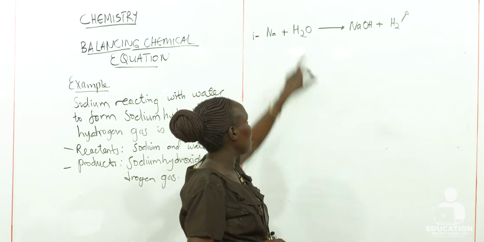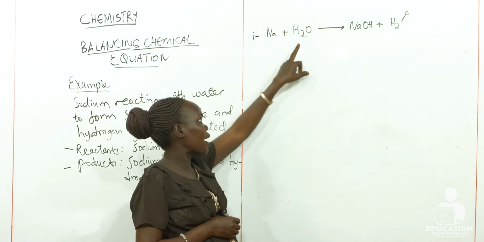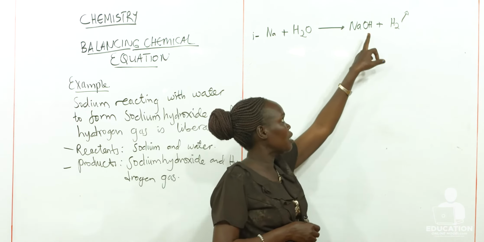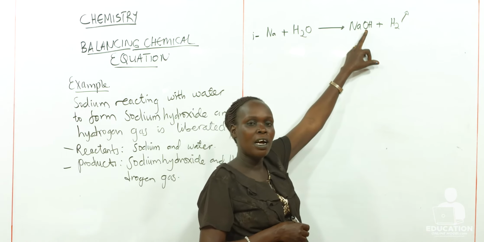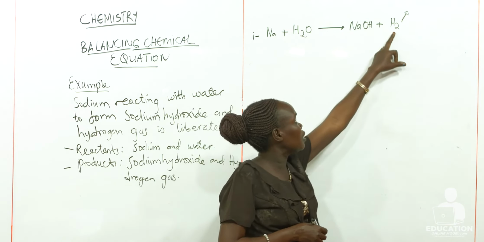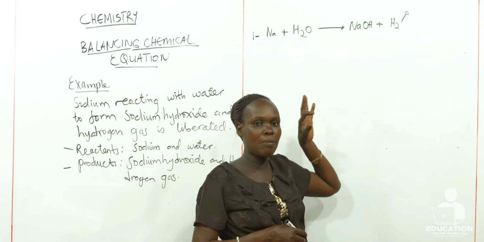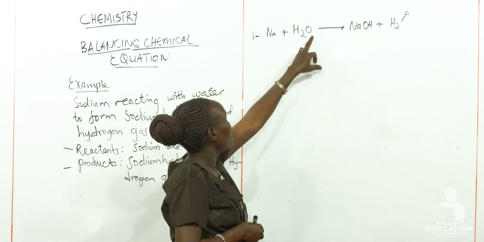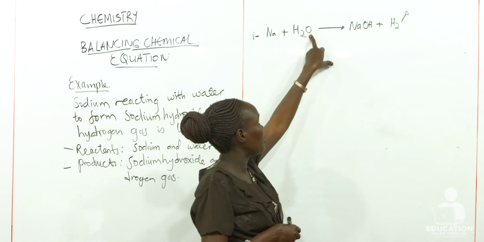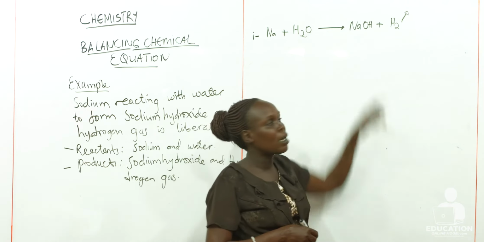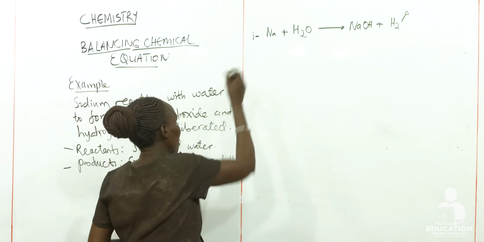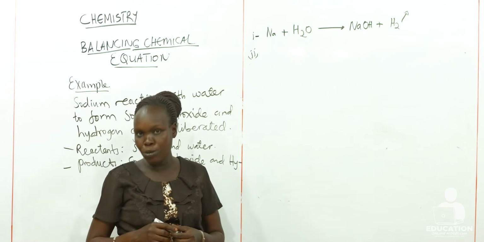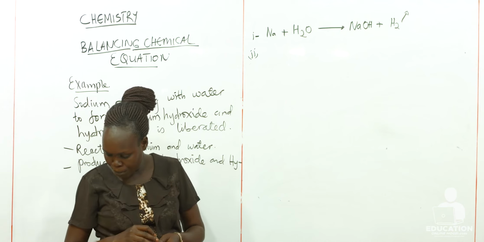So let's go to the next reactant, which is water. So hydrogen atom, here we have two atoms of hydrogen, but when we come to the right hand side, we can have hydrogen represented by three atoms. It means there are unbalanced atoms of hydrogen in this form. So in this case we have also oxygen, one atom at the left hand side, and one atom at the right hand side. So we have an unbalanced equation, so we need to balance the number of atoms to have a correct balanced chemical equation.